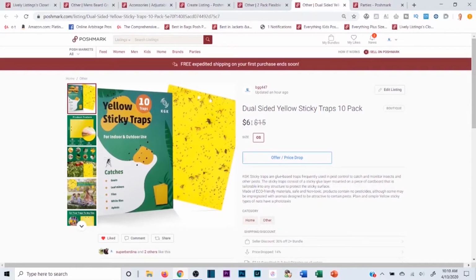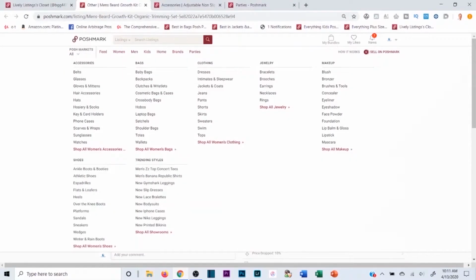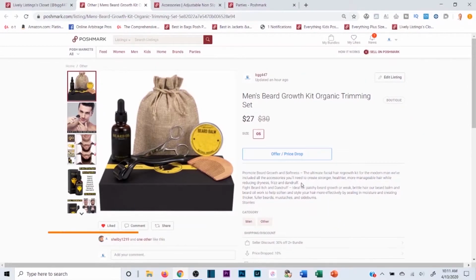Why would you think that raising the price and relisting it's going to help you sell it easier? Well, A, because the people on this already know that I've made offers, most likely, so they're already waiting to see how low I'm going to drop the price. And number 2, often if you list it higher, there's kind of that perception of more value in the listing. And so sometimes when a listing gets this low, whether it's $5, $6, $9, $12, regardless, whatever it is, it's going to differ depending on your listing and the value that you're offering, right? But sometimes when the price is too low, people perceive it as not actually being a valuable item. And so often raising the price up and doing it all over again will actually prompt a sale. It might not be right away, but it will help you sell more and it will help you make more money.